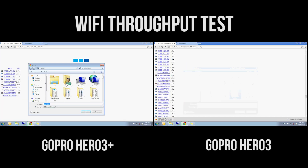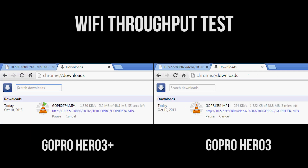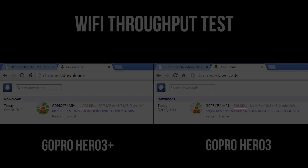With this test we'll see how fast each camera can transfer video files from the GoPro to a laptop. When GoPro says that the new Plus Edition is four times faster than the previous Black Edition, they're actually telling the truth — and I'm seeing here that it's sometimes more than four times as fast. Pay attention to the download speed underlined in red. The Plus Edition is somewhere between 1400 and 1600 kilobytes per second, while the Black Edition is in the 300s.